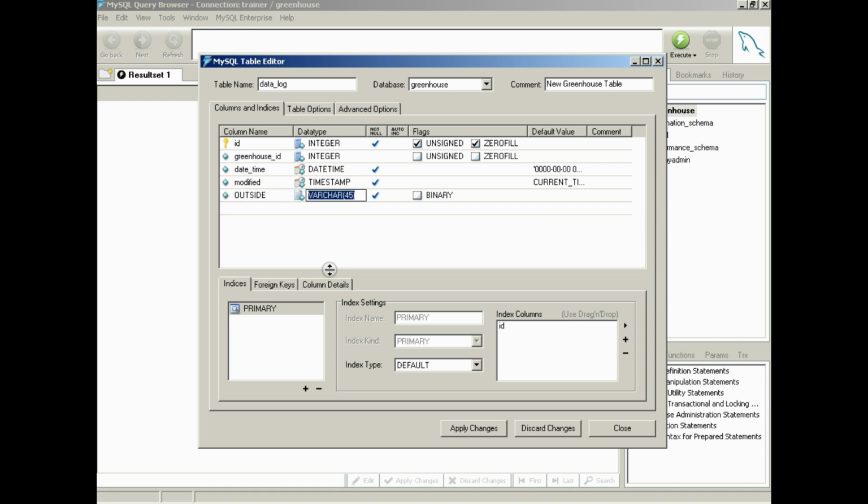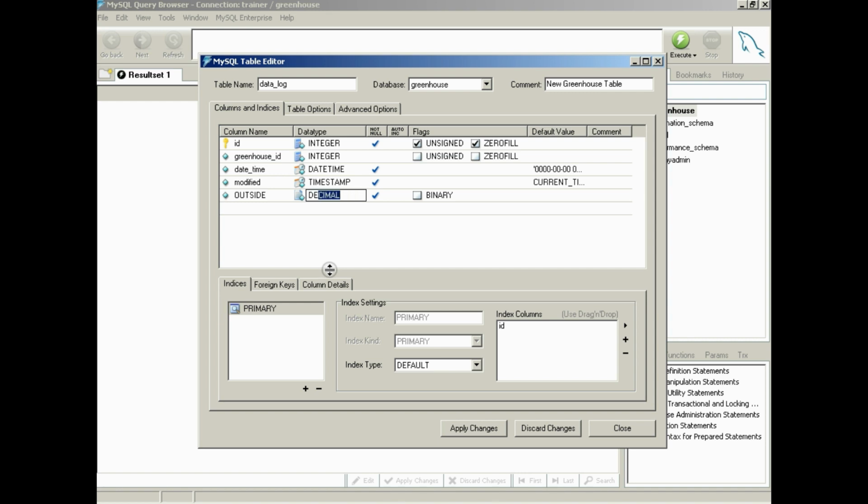I'll do it in caps, and I'll tell you why. I find that if I keep everything in caps in the database, when we go to the Python code and we create variables in the Python code and I do everything in lowercase in there, then I don't get confused when I go to import that data from the Python code through this script into the database, because you have to relate the value that Python has collected from the sensor itself with a database value. And it's really easy to get those mixed up. So I find that it's a good idea to pick either an upper or lower case for one or the other and stick with it. I just happen to choose uppercase for this.